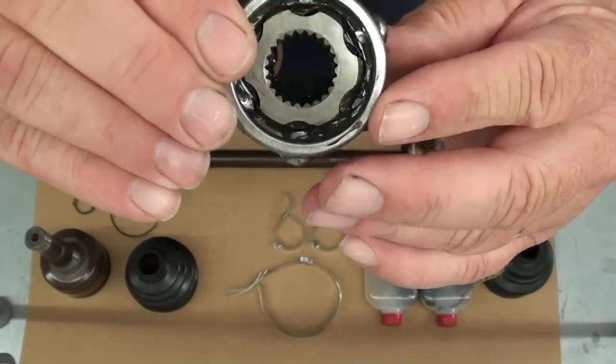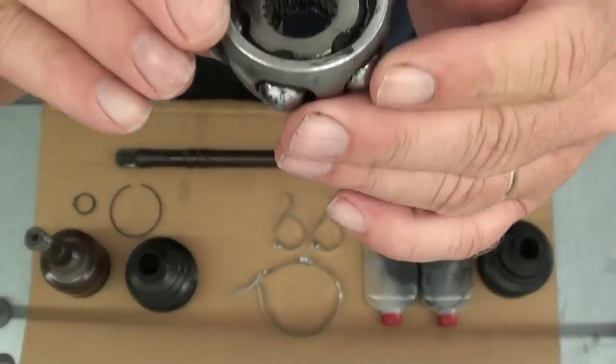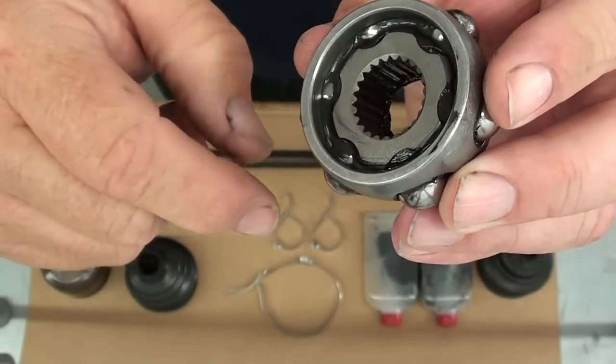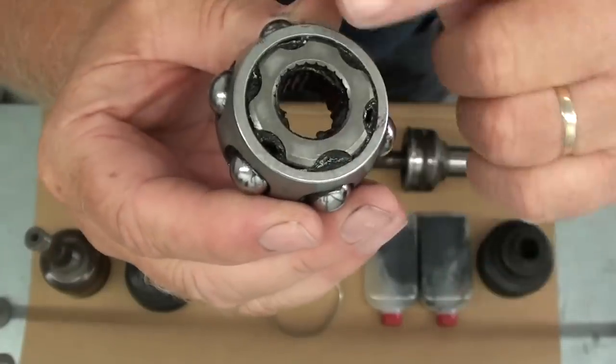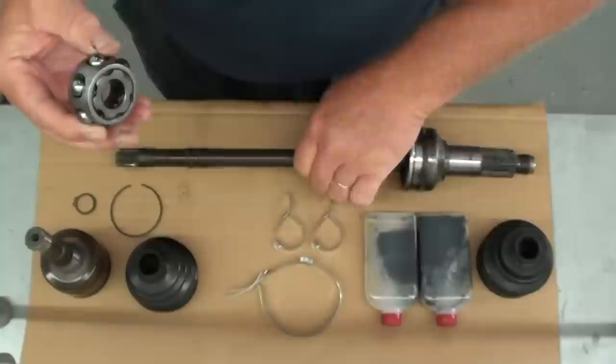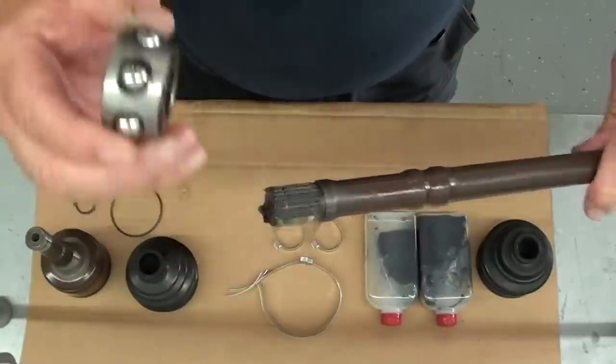And now that I've got it cleaned up, I can show you a little more detail on knowing which way this thing goes. As you can see here, it's got a little bit of a depression on the outside. On the inside, it's almost flush. Always remember that the flush side goes on first, okay?